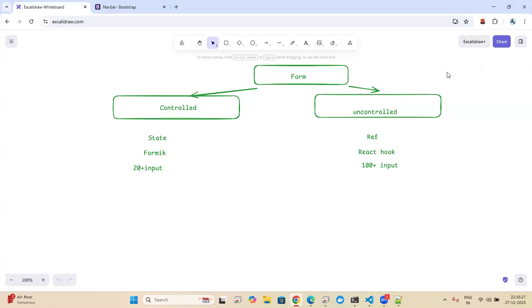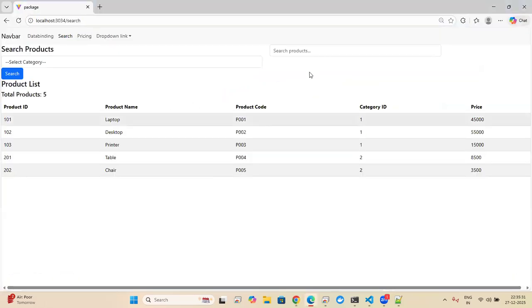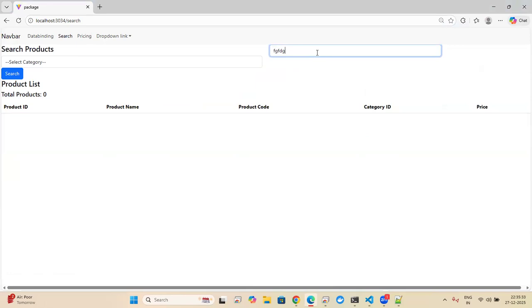When you type something here, the state will change, and the event is fired.